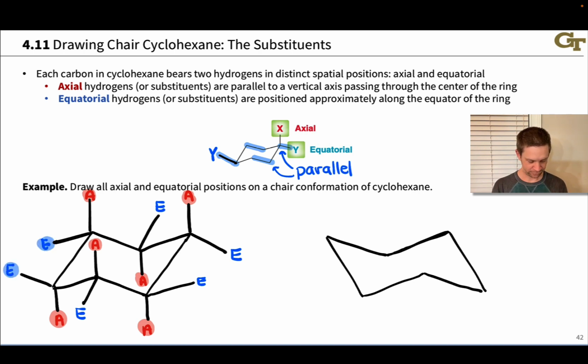And before we dig into drawing the other conformer, what I want you to think about is what's going to happen when we flip the chair. I'm going to number the carbons to make it as clear as I possibly can what happens when we flip this chair. The head becomes the feet, and the feet become the head. So carbon 4 is now here. Carbon 5 is here. 6 and 1 and 2 and 3 in the chair flipped form.